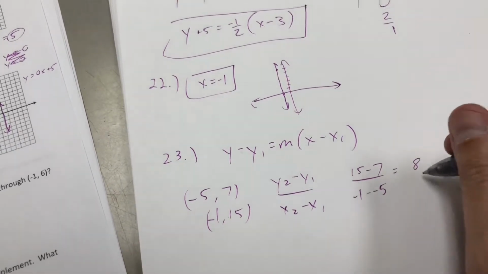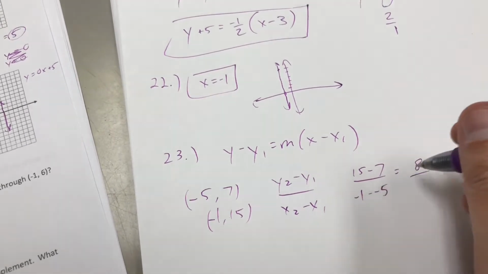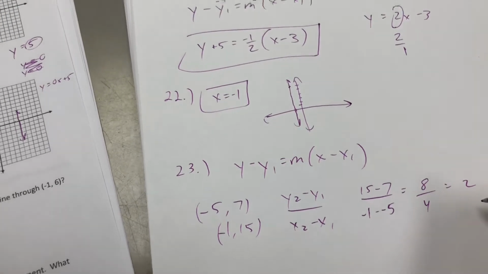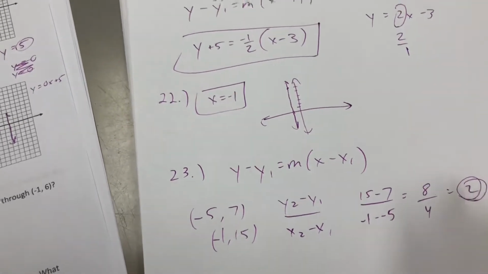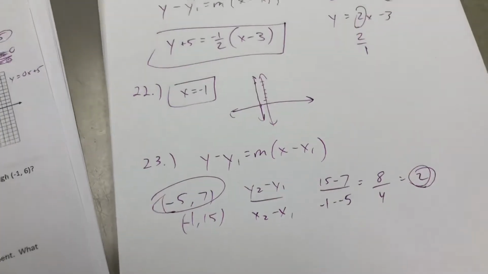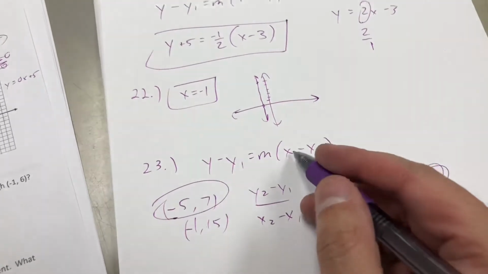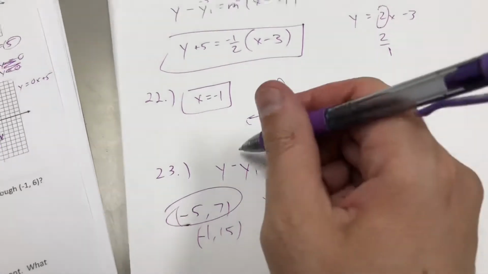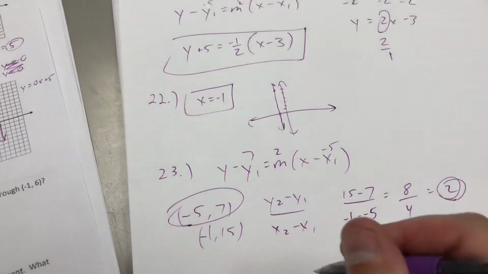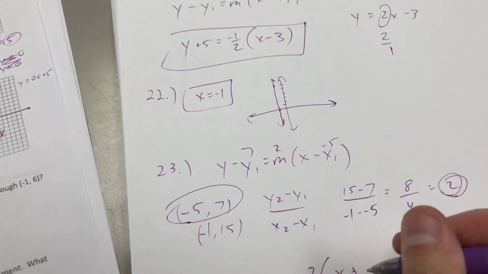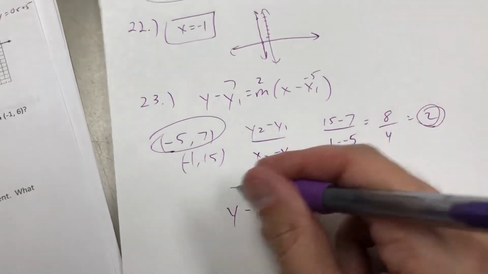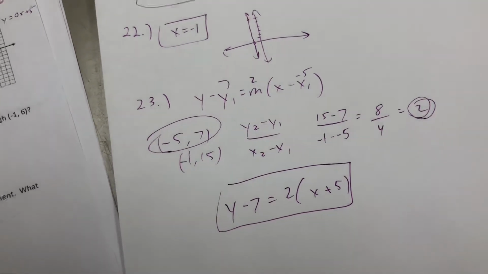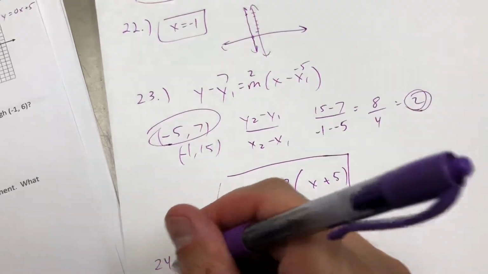On the top, we're going to get 8. On the bottom, negative 1 plus 5 is what that really is, it's 4. Slope ends up being 2. And this time, we want the equation of the line that goes through those points. You can use either one of the 2 points to substitute into the equation. So I'm going to do x minus x1, that's going to be minus negative 5. My slope is 2, and my y-coordinate's 7. So I'm going to write that as y minus 7 is equal to 2 times quantity x plus 5. Remember, minus a negative is a plus. Again, you could multiply out parentheses. You could add the 7 to the other side if you need to put it in slope-intercept form, but the question did not ask you to do that.